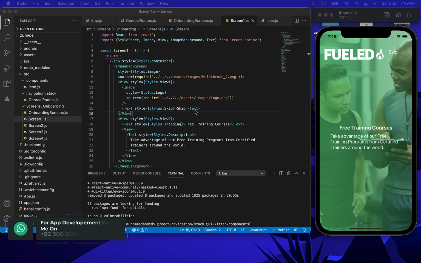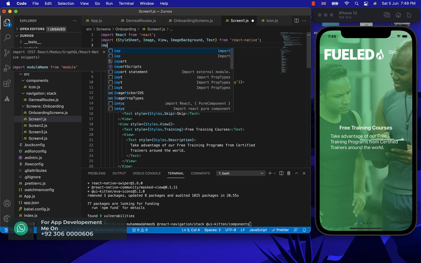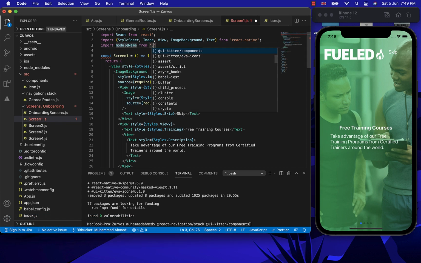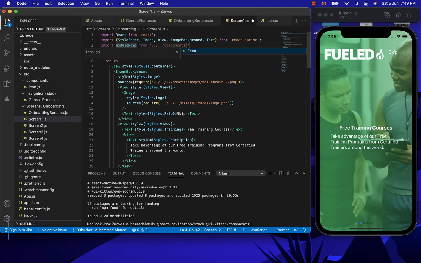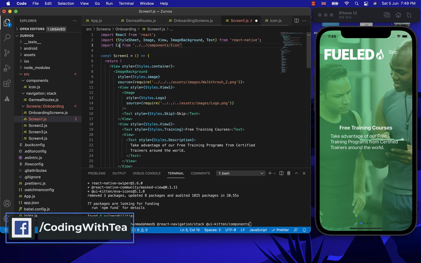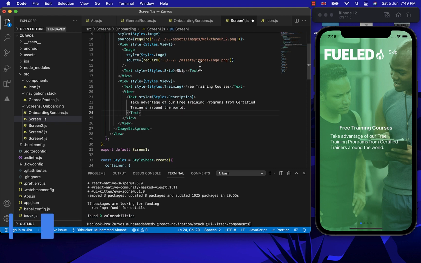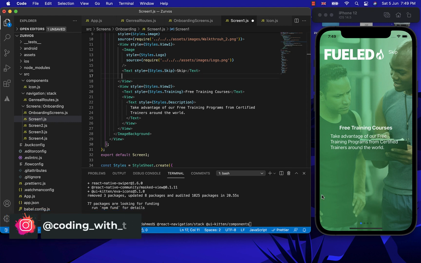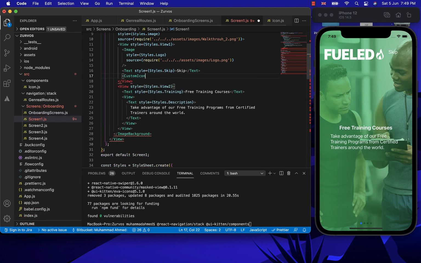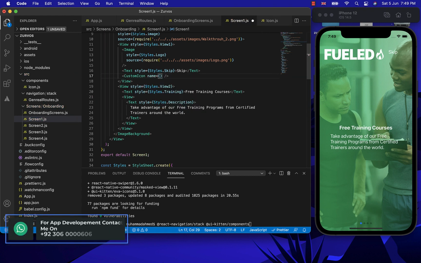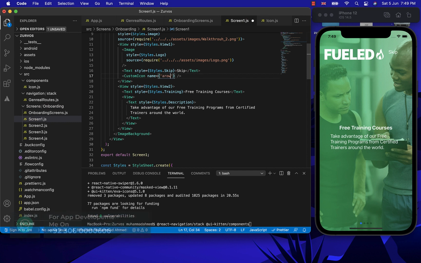Now go back to screen 1 and import that icon which we have created. Create the tag of our custom icon just below the skip button and give it the name of the icon which we want to use, which in our case is a forward arrow.